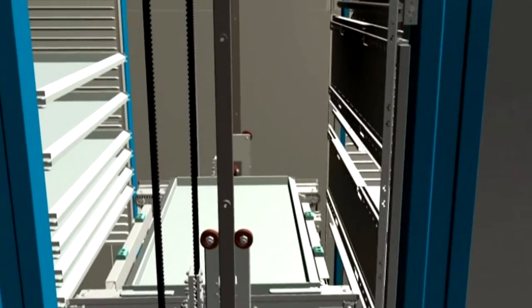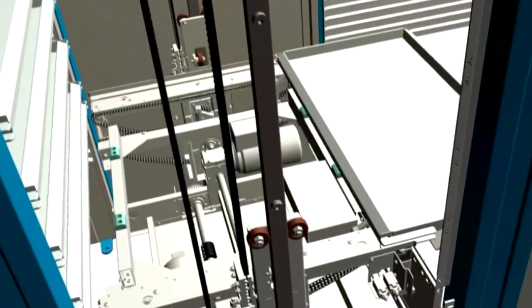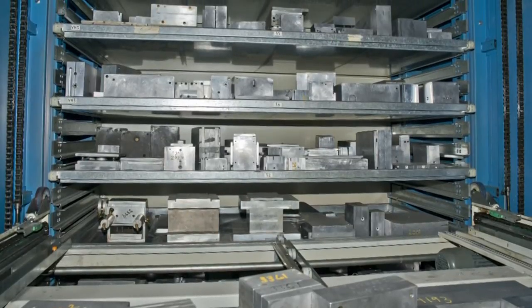Because it is an enclosed storage system, the Shuttle VLM also protects the stored dies and keeps them cleaner than storage on an open shelf. With the old shelving systems, spray in the air combines with dust to collect on the top of the dies. With this system, it's pretty well closed — it doesn't get anything in it, and the dies come out a lot cleaner.